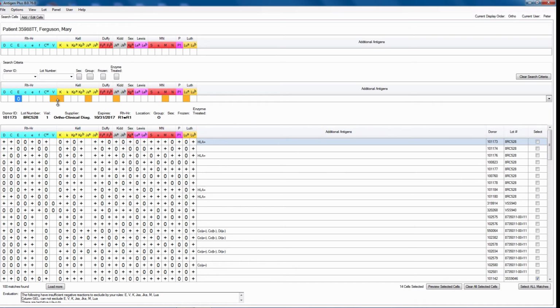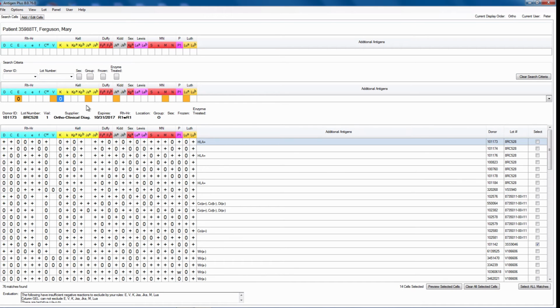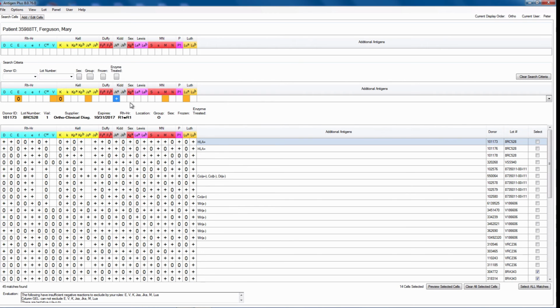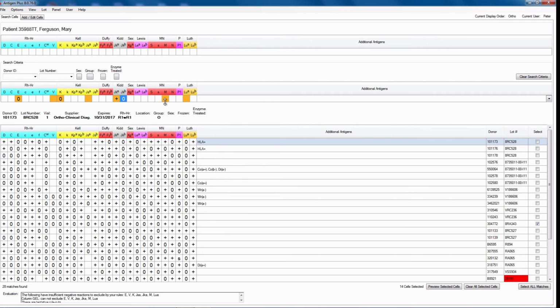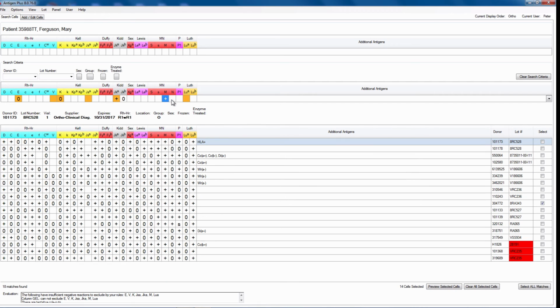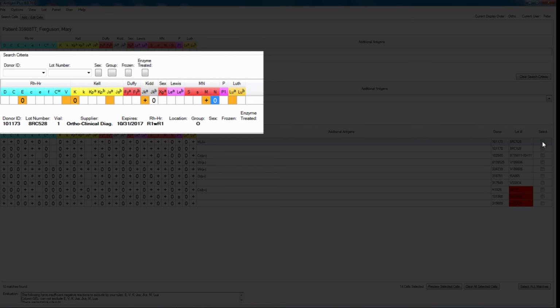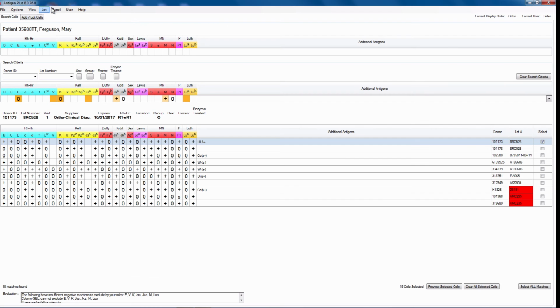We search for a donor cell that is negative for big E and big K, and positive for JKA and M, but negative for JKB and N, so that we get homozygous donors for both. As we select that cell, we see the pre-analysis changes from orange to yellow on the search row, and we can go back to the worksheet to enter the results.